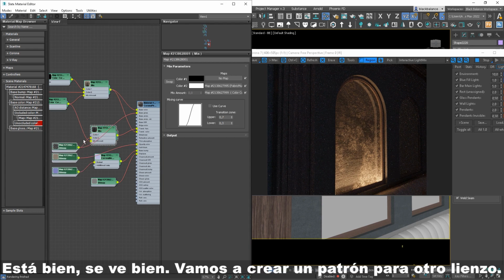Okay, it looks nice. Let's create a pattern for another canvas.